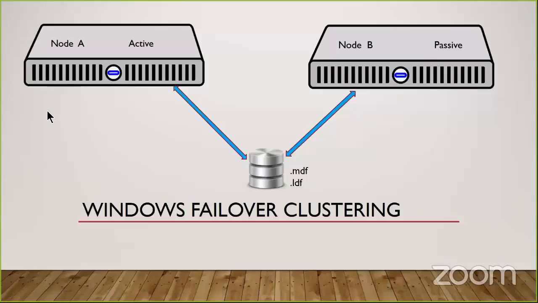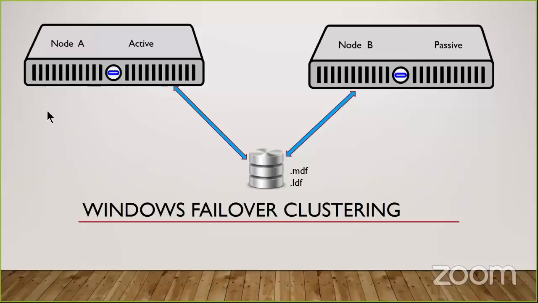So I start off with 2 computers, and they are exactly the same. Since they are exactly the same, I don't care which one is active and which one is passive, but one of them has to be active and one of them has to be passive. Now let me explain that I'm showing you Windows failover clustering at its simplest. It gets way more complex than this. We can have active, active, active, passive, active. We can have up to, I think the latest number is like 16 nodes. That can get way, way more complex than this, but that doesn't help us understand it as a SQL availability option. So I'm not going to get into all that.